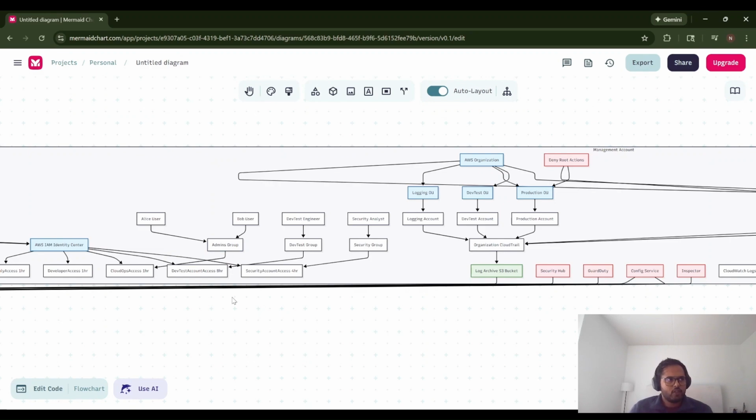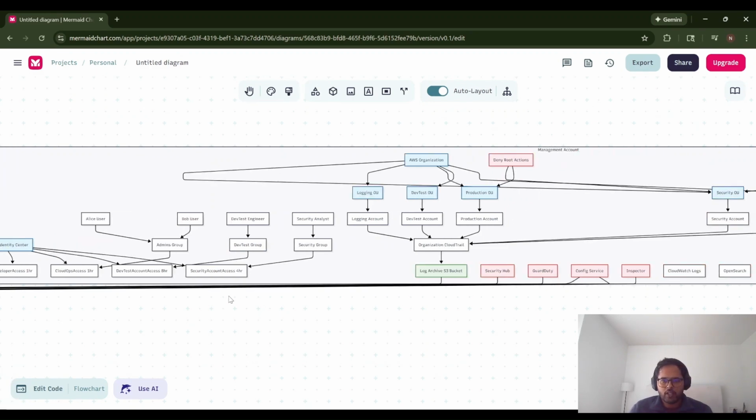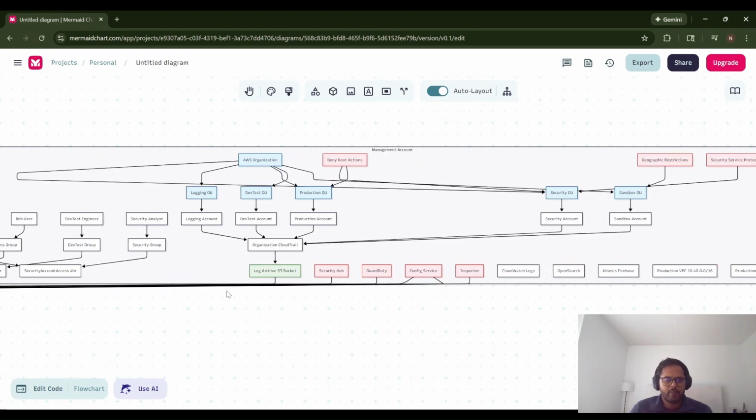Then each account that we have has a different purpose. The security account runs Security Hub and aggregates findings from the different accounts, from GuardDuty, Config, Inspector, all of these different security AWS services. And then we use machine learning to do threat detection.